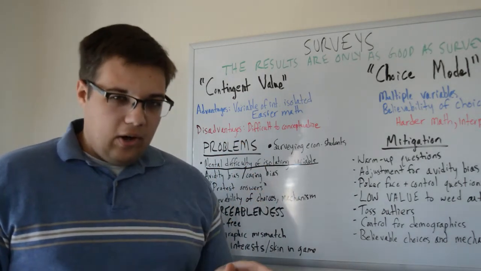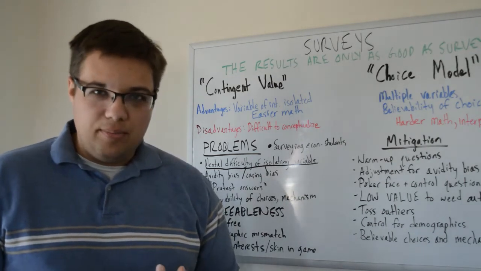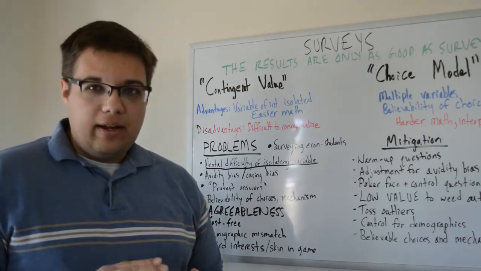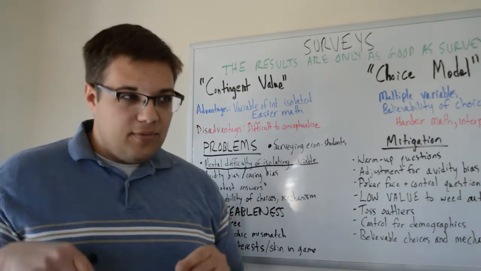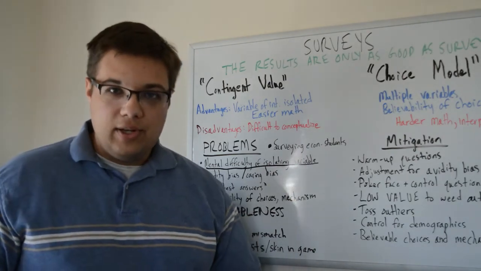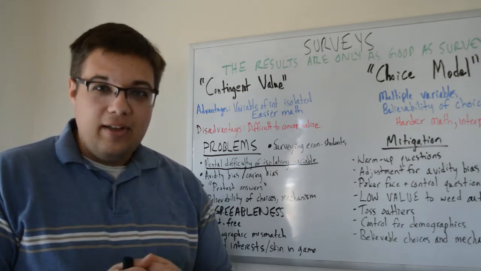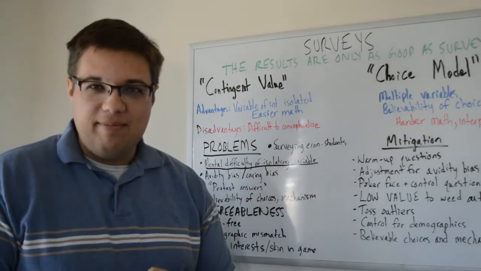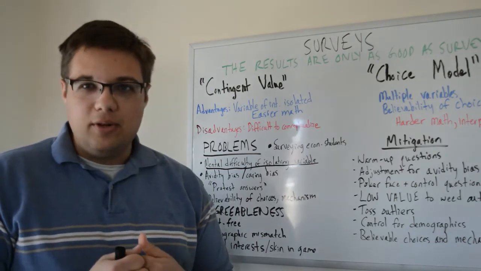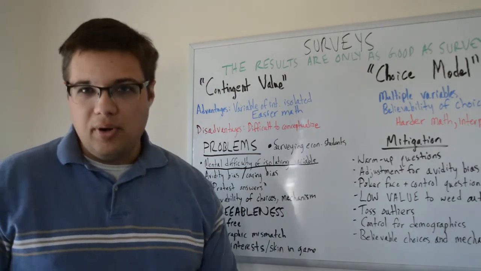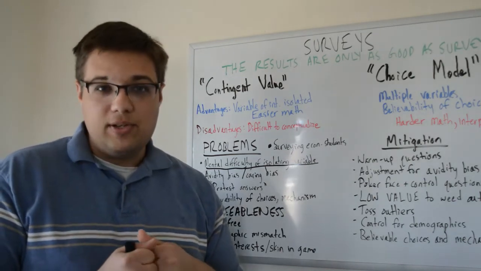They don't want to know the value I place on seeing more salamanders or more bears or getting through the park more quickly, not having to stop, or air quality, or all of that. But in my head, it's very hard to decouple those things, because the fewer tourists I see in the park, the faster I can get through the park. That means there's going to be less traffic. And it means the wildlife is probably going to be closer to the main roads, like Little River Road and Rich Mountain, because there aren't as many cars scaring them away from those roads. So I'm going to see more wildlife.